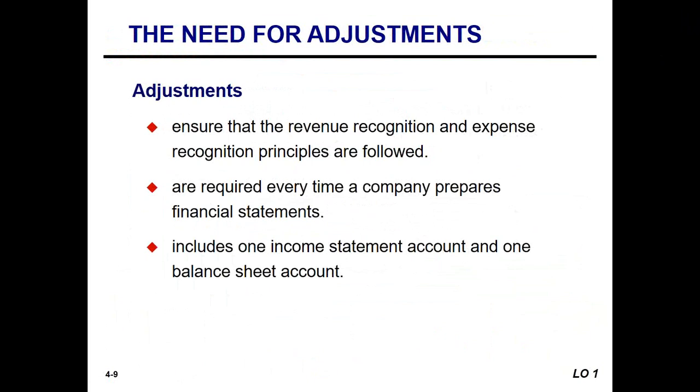Anytime we prepare financial statements, we should look for and record any adjustments that are necessary. Every adjustment will include one income statement account and one balance sheet account. Adjustments will never, ever impact the cash account. Okay, let me say that one more time. Adjustments will never impact the cash account. Other assets accounts, yes, but not the cash account. Keep that in mind.